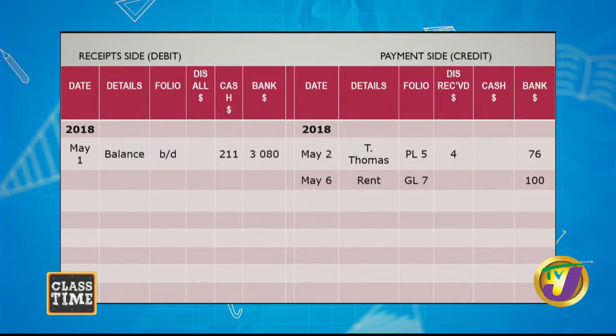All right. Now in the folio column, you'll recognize that I have GL, which stands for General Ledger. And the page number is beside it. It is page 7. So the rent account is in the General Ledger on page 7. Beautiful. Now, May 10. May 10 says, the following paid their account, in each case deducting 2%.